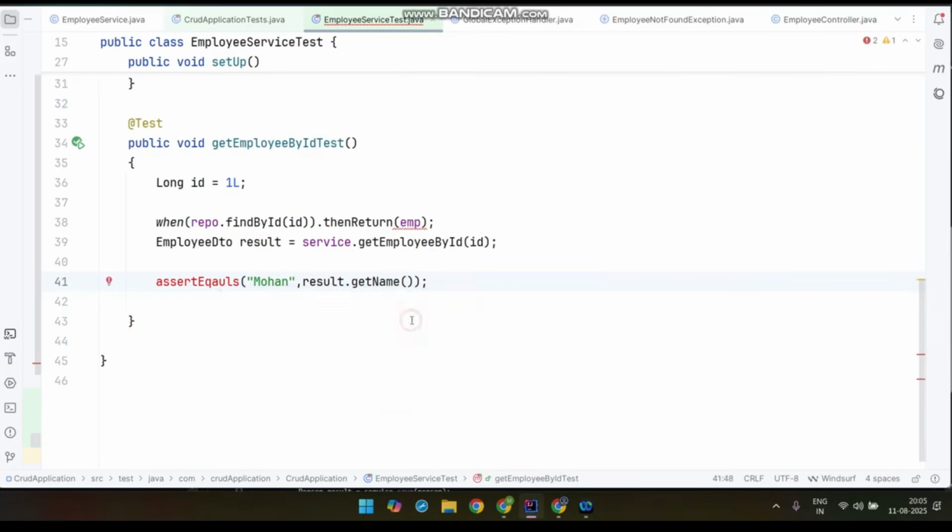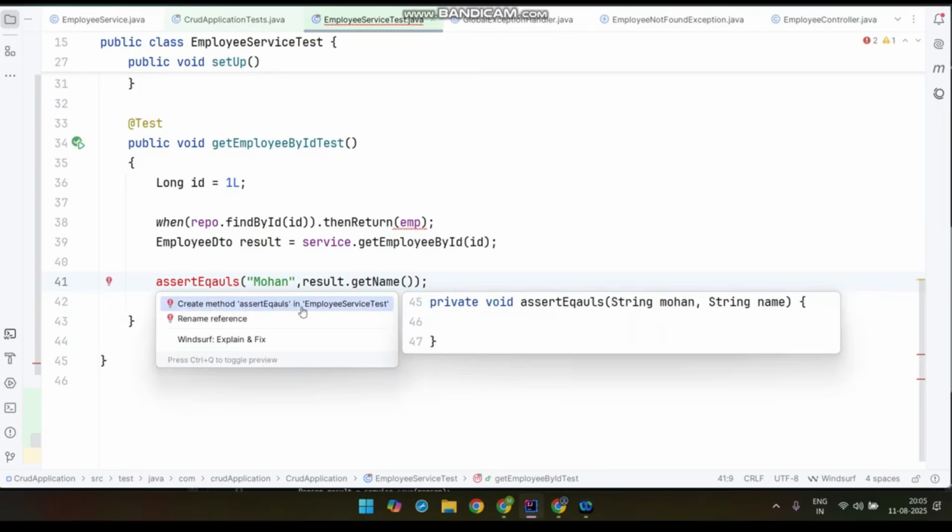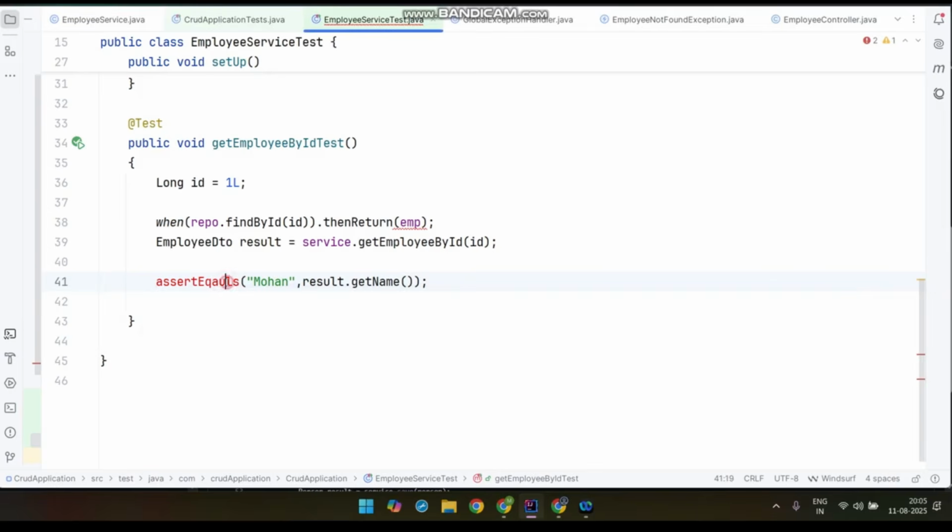I am just quickly writing it so that at least we can run the test case, this one.